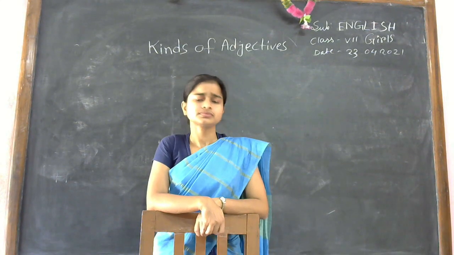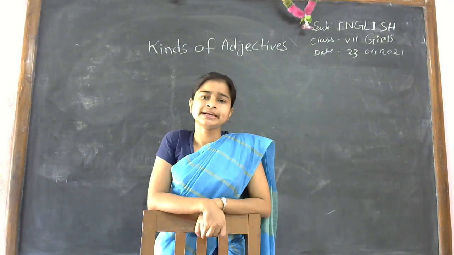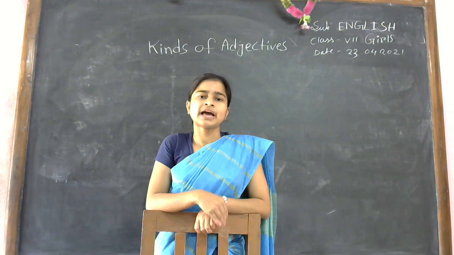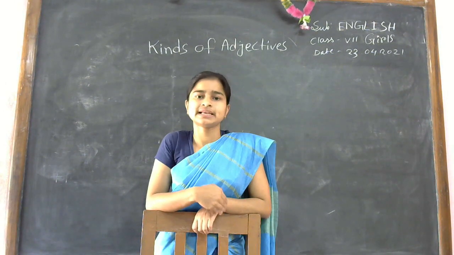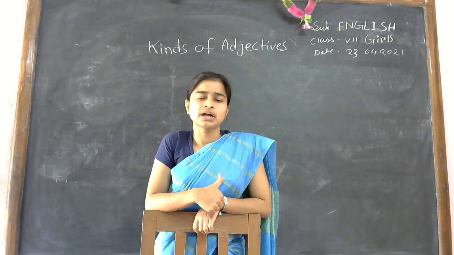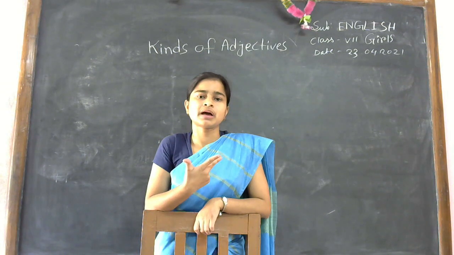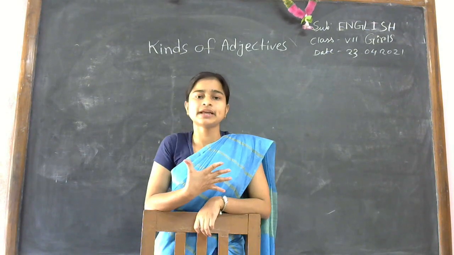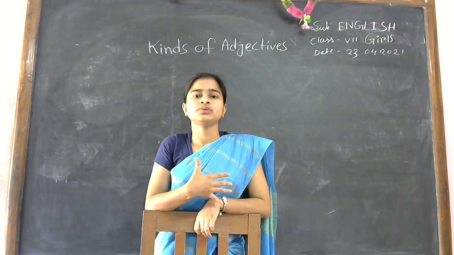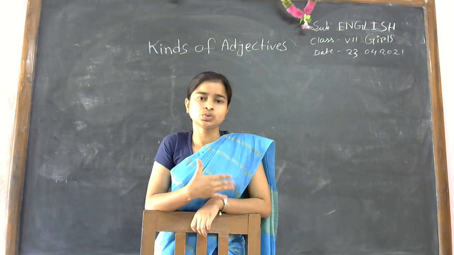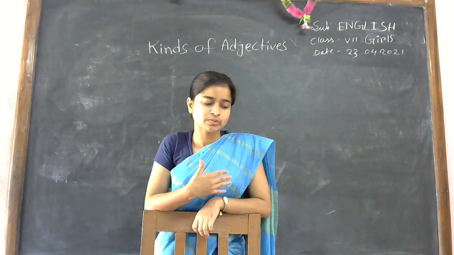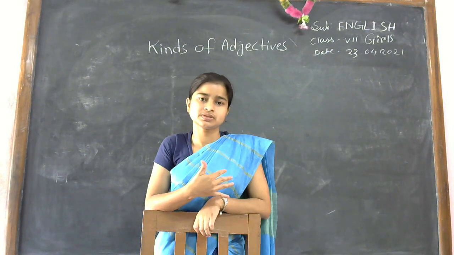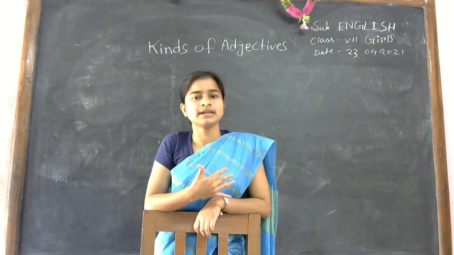Thus we have ended here the different kinds of adjectives. The five main categories, as we have explained earlier, are adjective of quality, adjective of quantity, adjective of number, demonstrative adjective and interrogative adjective. And under adjectives of number we have also learned today about the definite numeral adjectives, indefinite numeral adjectives and distributive numeral adjectives, and also about cardinals and ordinals.